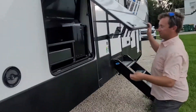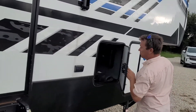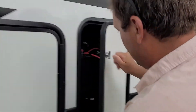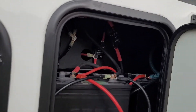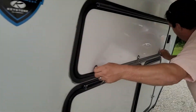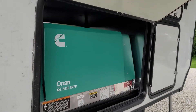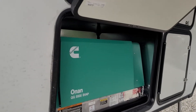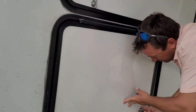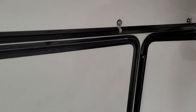Out here we have an outdoor kitchen — a little fridge, a little burner, TV. There's more storage. In the passenger storage here there's a battery bank — there's room for three, I have two, probably because the dealer's too cheap to put three in. There's more storage. That's your generator — 5,500 watt. What I was told is that generator is only powerful enough to run two out of the three air conditioners. And here's where you have propane.